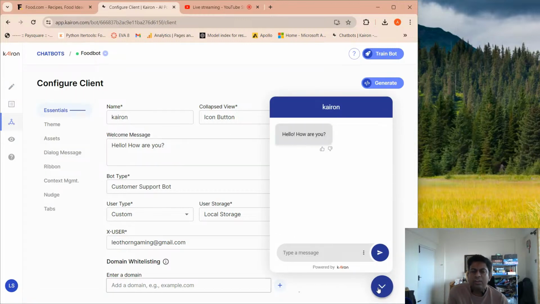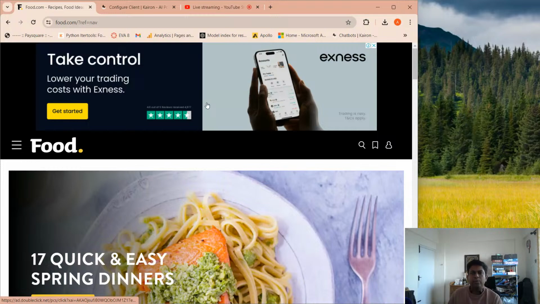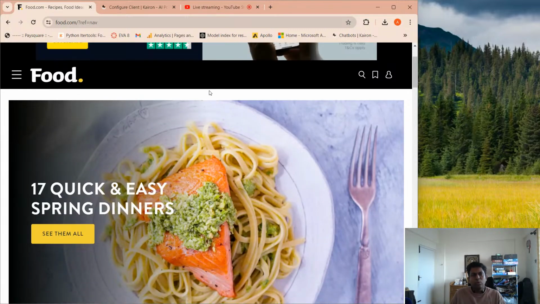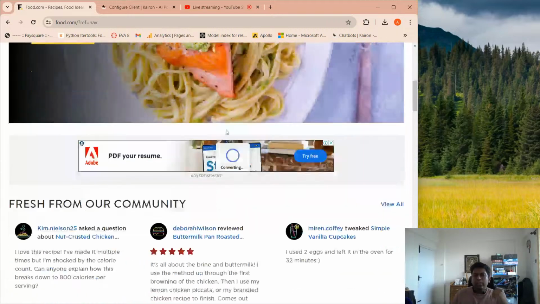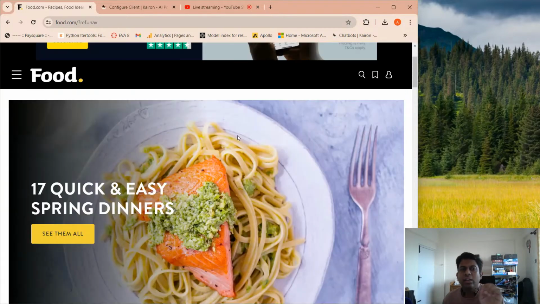Now, one cool thing that we need to figure out when you're building the chat client is to look at the theme of the website. So, if you look at this, it's mostly in black, white, and a little bit of yellow thrown in. So if a bot client is built which has got a little bit of black, yellow, and white, it should fit into the theme quite well.